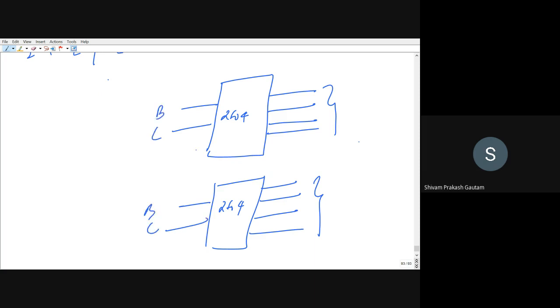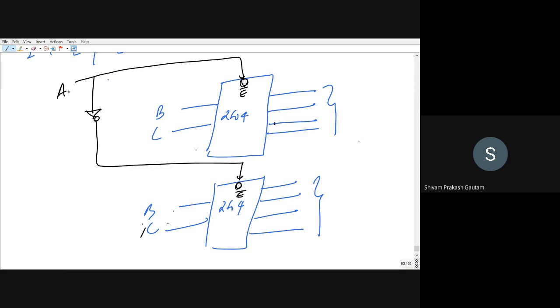Now you want an enable circuit. Let us suppose we are using active low enable, so you have to put a circle here. Let us say E and E bar. And this is the MSB, that is A, you can say A is MSB, and pass it through here, and use an invert gate, pass it through here. So when A is equal to 1, you will get 1 here, so this will not get activated. You will get 0 here, so this will get activated.